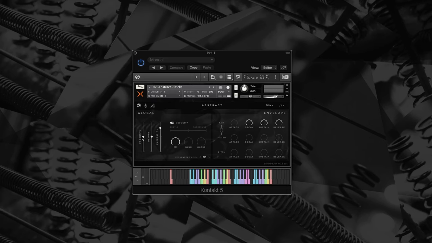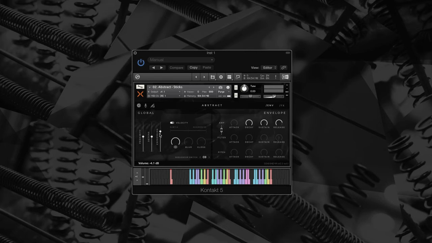In the global tab, the proximity fader smoothly moves between the four main positions: close mono, close stereo, mid, and far. You can also access Nick's mix via a separate fader within the mix tab. The tune determines the tuning of the samples. The slider moves in increments of a semitone. If Alt on Windows or Option on Mac is held, you can select a value in cents, and Command click returns it to its original state.